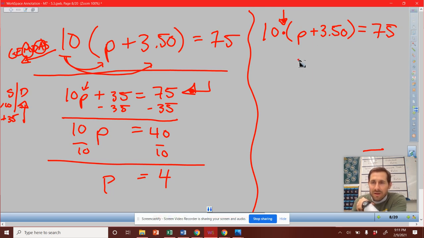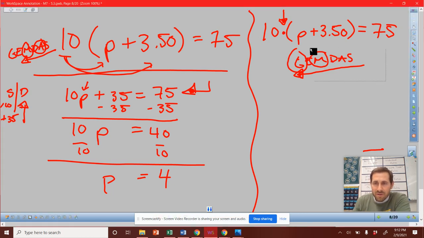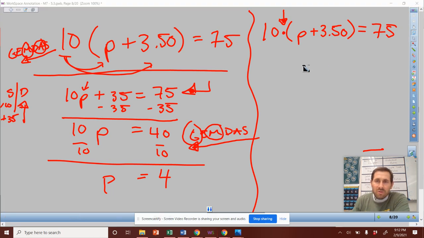So if we look at order of operations, we see we have multiplication here, and we see we have a grouping symbol. So we don't get to look inside the grouping symbol until we attack the grouping symbol. So what we're going to do is do this order of operation backwards. We're going to get rid of the multiplication first is what we'll do. So I'm going to move this concept away. Hopefully you still get it, but I'm just moving it over here. This is what we're going to do first. I need room to show my steps.